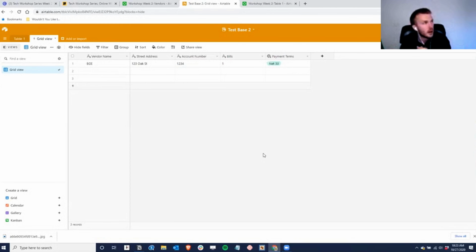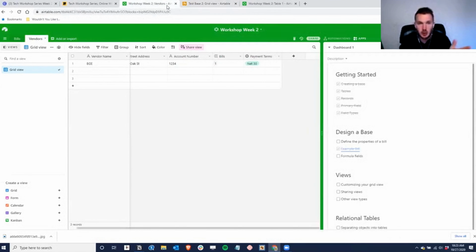So let's say you have a common chart of accounts. Maybe something like that makes sense. And then in your bill table, your account codes field is actually a reference to that other chart of accounts table. Well, if you standardize your chart of accounts across your clients, that's something that can be shared across all of your clients. One place where I use this a ton is I have a lot of bases for managing stuff for my team. So bi-monthly check-ins, annual reviews, HR info for people.